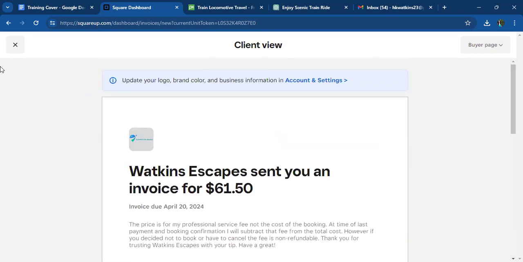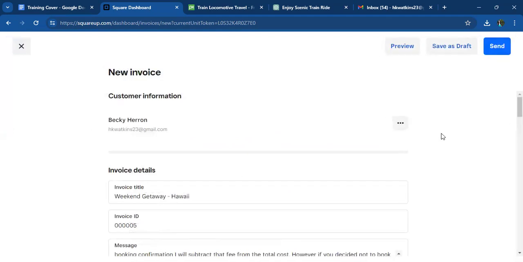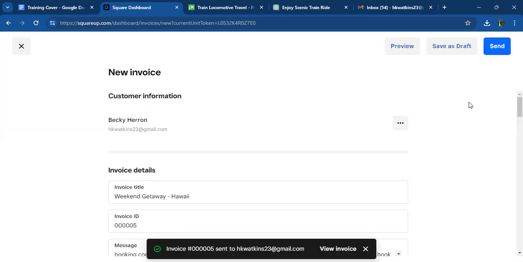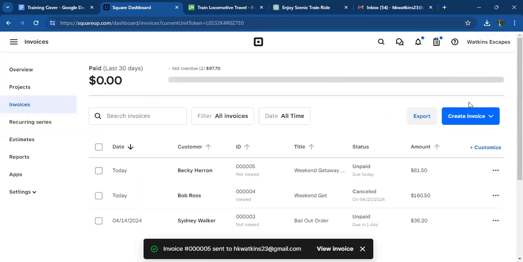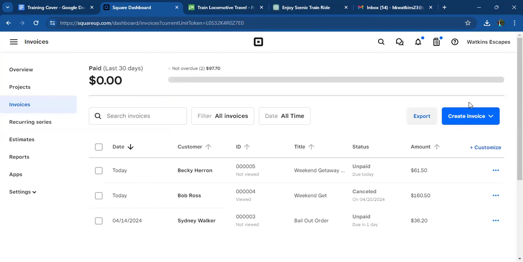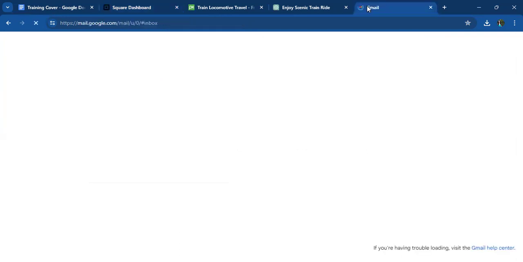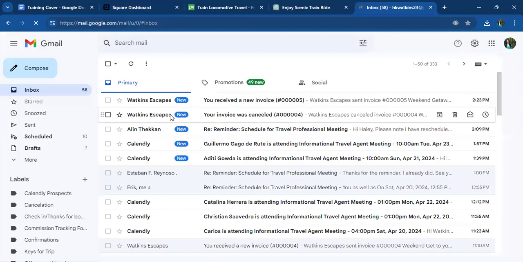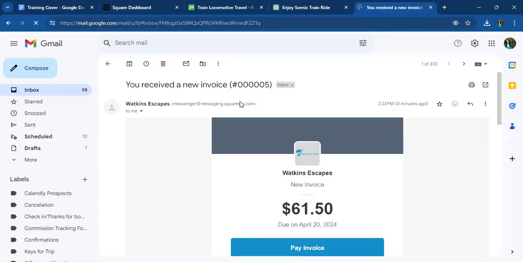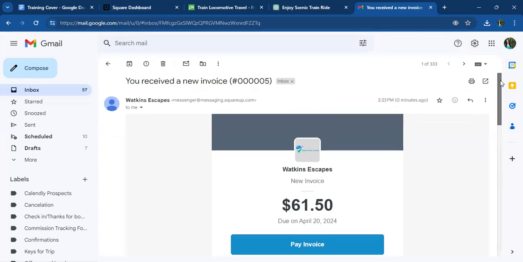All right, let's go back and let's send it so you can see what it's going to look like on your client's side. You can also save it for drafts if you're not done. If I have someone I know wants to book, but they don't know certain details yet, I'll go ahead and set it up, leave out what they don't have for me, and just save it as a draft. That way I can go right back into it. So let's go into my email. This is what it looks like.